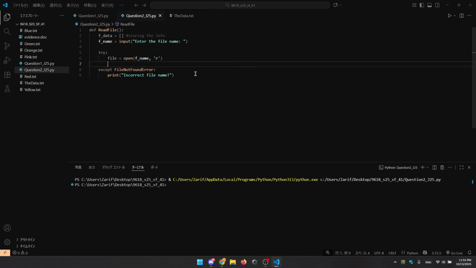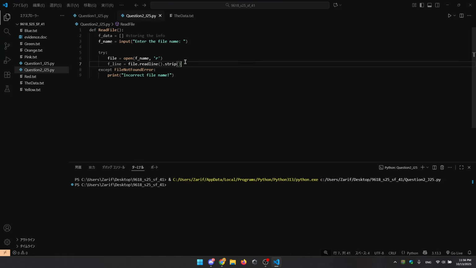All right, we want to open the file, and then f line, that means we're going to be reading the line. So file dot readline dot strip.